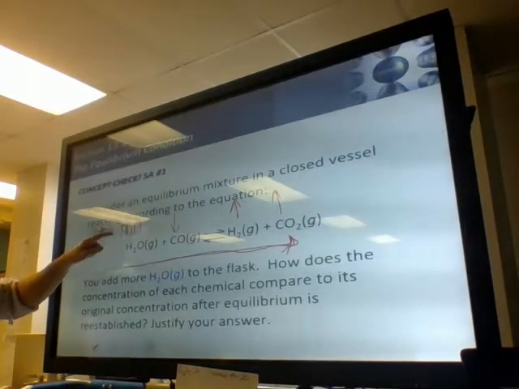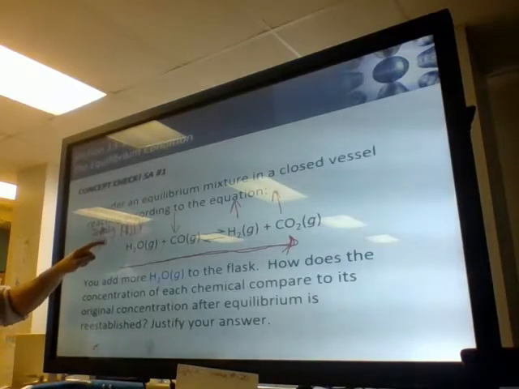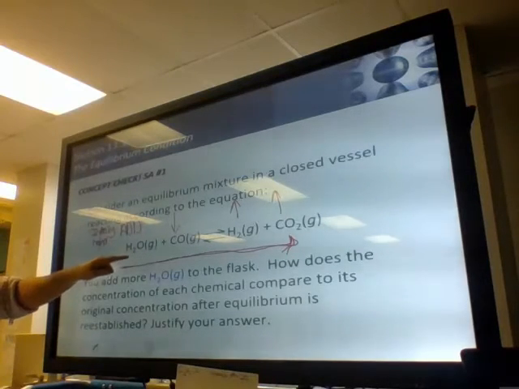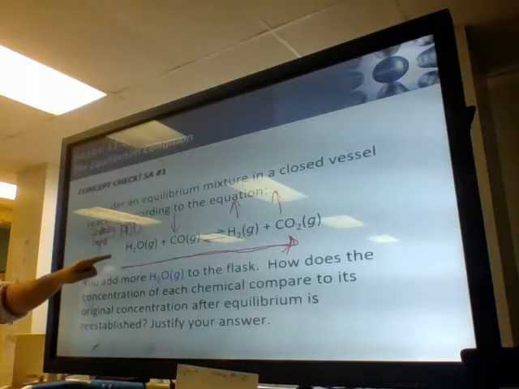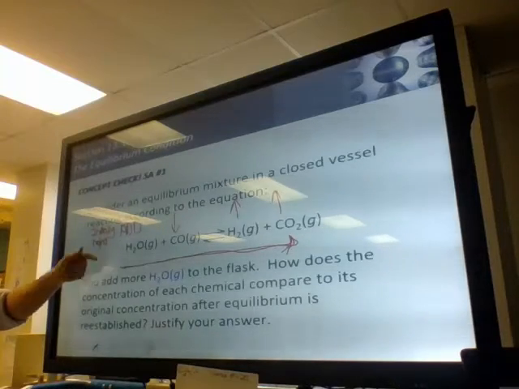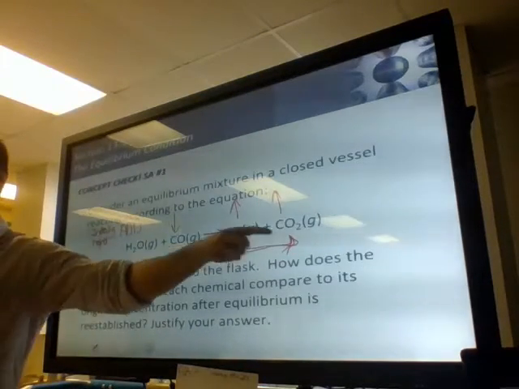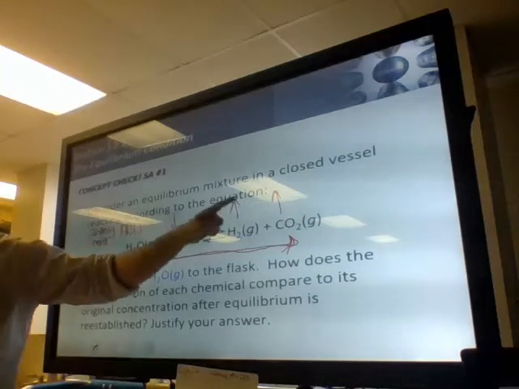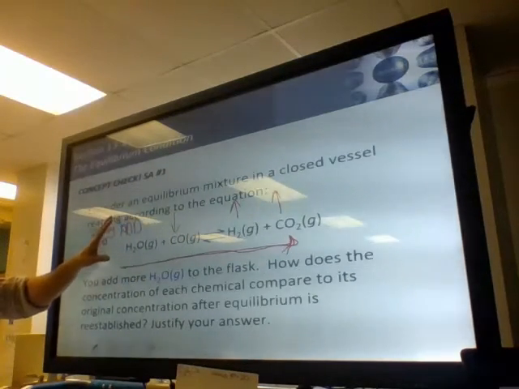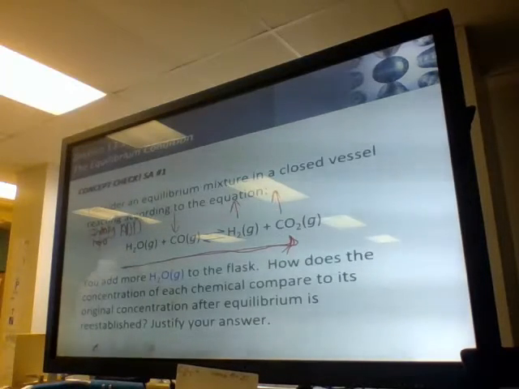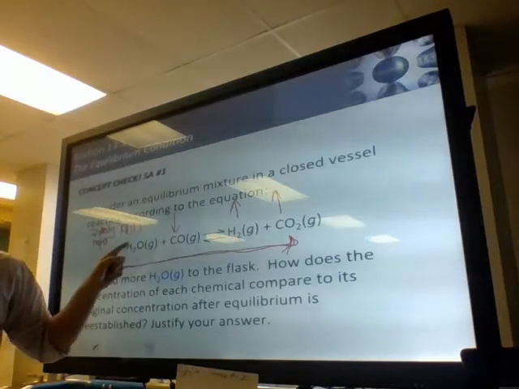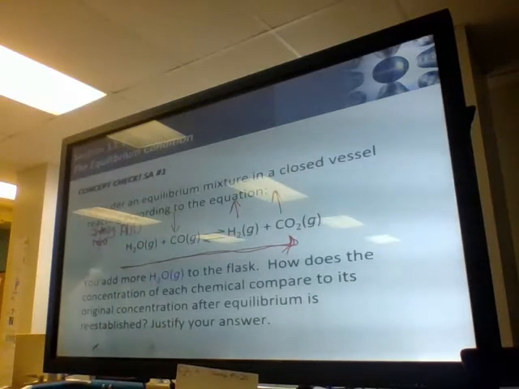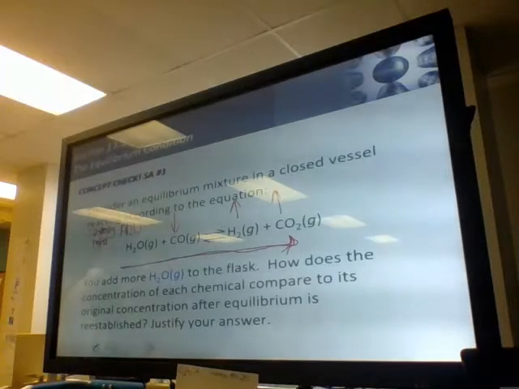The way the AP Chem test asks is, and it doesn't make sense until you really think about it, you add H2O, what happens to the concentration of H2O once it reaches equilibrium? It's lower because the reaction is this way. Does that make some sense? So that's higher, that's lower, even though you're adding that. Initially it's higher, but once it reaches equilibrium, because this reaction is going forward and backwards, it's now favored this way, so the concentration of H2O would be lower. Does that make sense a little bit?